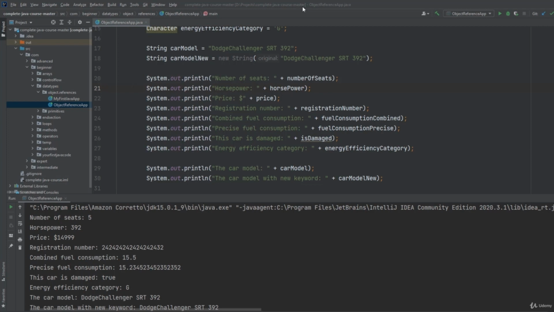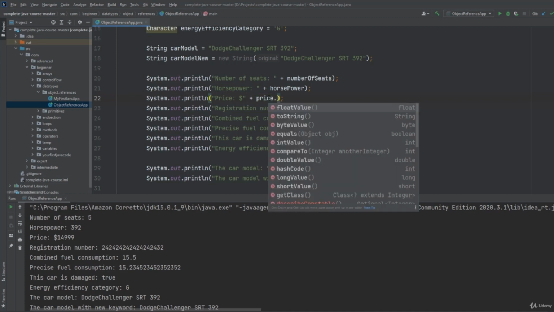After the object name, we just simply need to put a dot. So here, price dot, and you can see the available function list we can use here. The function name is on the left and the data type it returns is on the right. We need a function that returns a double or a float, which can be float value or double value. Both can do the job. I'm going to go with float value here.